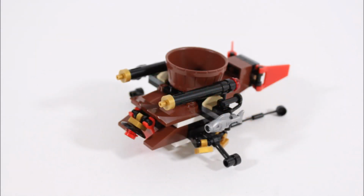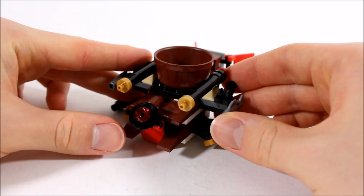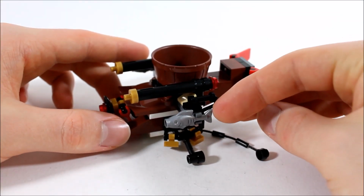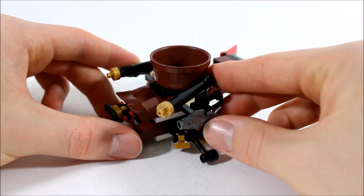And last up is the aqua flyer, which we will admit does have a sky pirate sort of design, but it gives the Shark Army thug a much needed flying vehicle to battle the ninja. So looking at the front, there's a red movable search lamp that can help spot the ninja. Then on both sides for firepower we created swiveling cannons that have long black barrels, gold nozzle ends and trans red studs for their back blast.